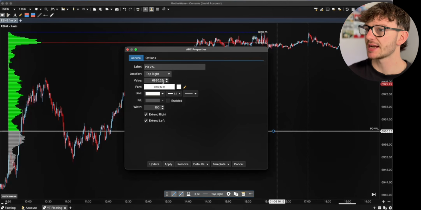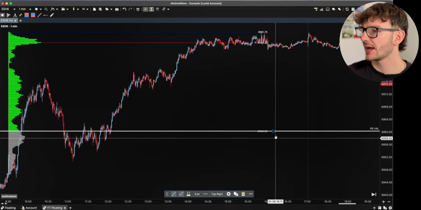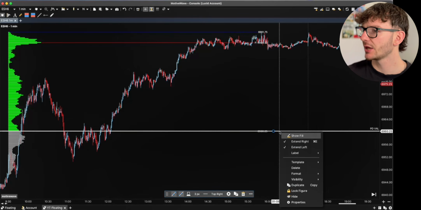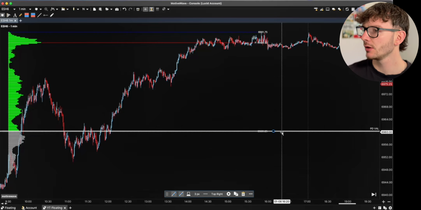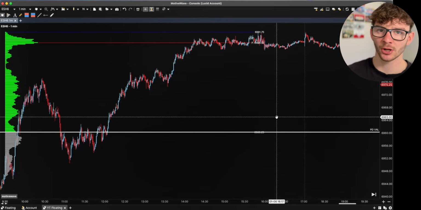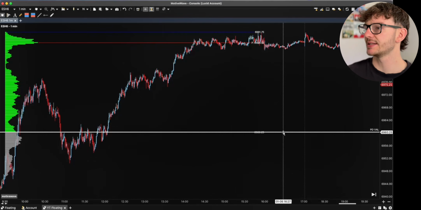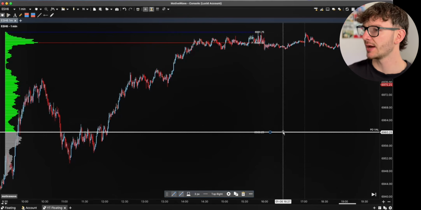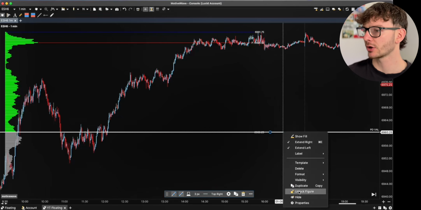And then you can see the exact value of the level there just to make sure you've got it at the right place. And then the last thing that I will tend to do is I will right click on the line once it's done, and then I will come down here and lock it. So when I press lock figure, that means that I can't accidentally move this line. Just a handy thing because I know that in the past I tended to accidentally move them lines around and not realize. So just a handy thing to know that you're not going to accidentally do that.